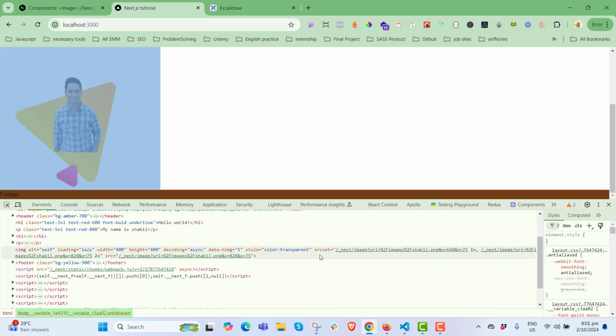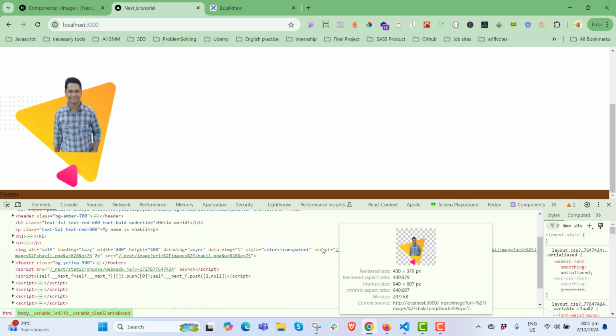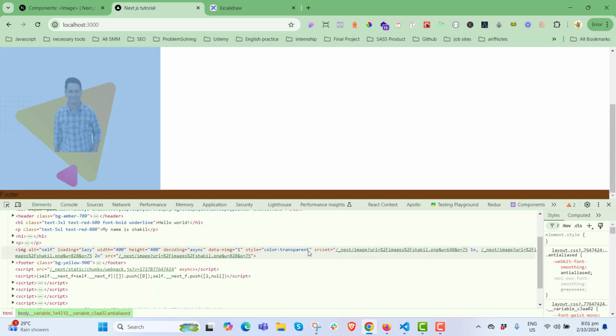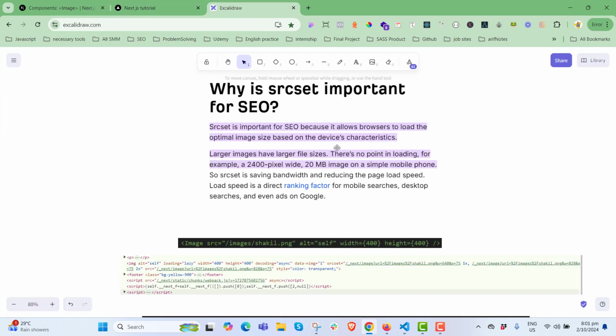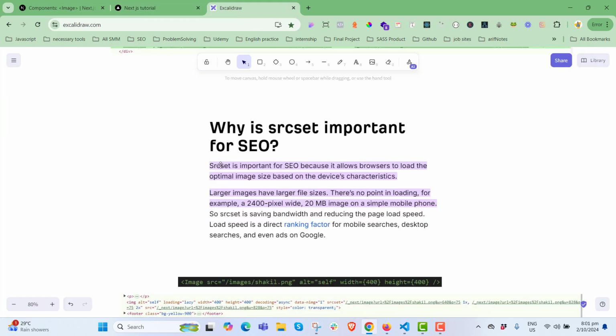You see, let's look at SRC set. So they are automatically providing SRC set and SRC. Both things are provided. But why are they providing SRC set? First of all, we need to know the importance of SRC set. SRC set is important for SEO because it allows the browser to load the optimal image size based on the device characteristics. Larger images have larger file size.